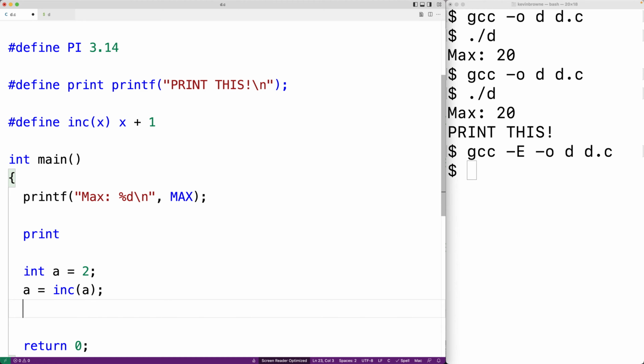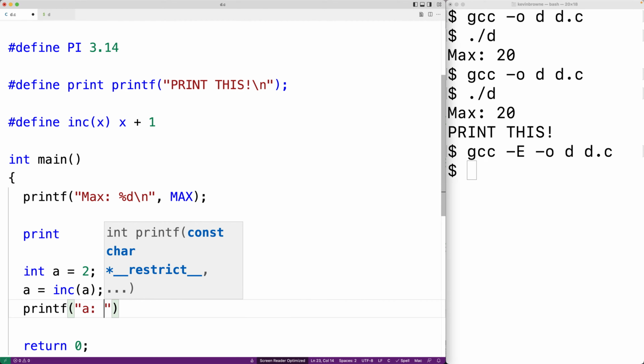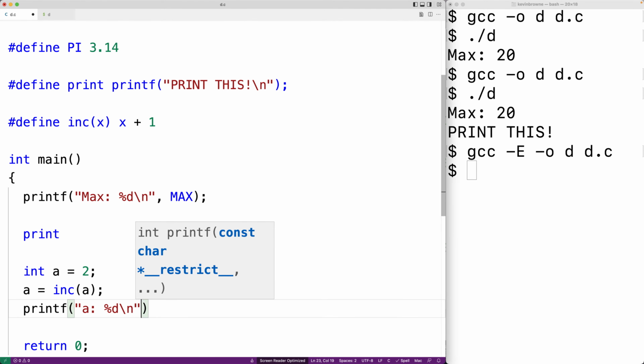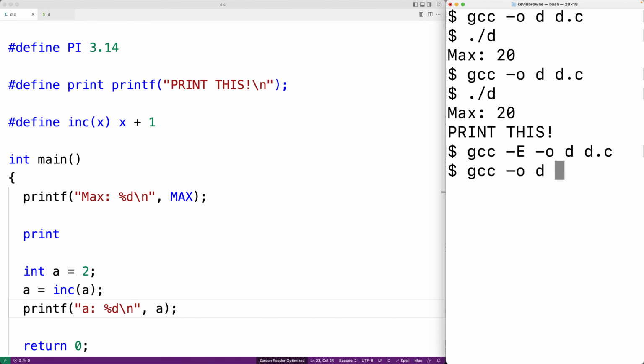Then let's output a: printf("a: %d\n", a). If we save this, compile our program, and run it, we get a: 3 here. This is what we call a function-like macro, because it's a macro that behaves a lot like a function.